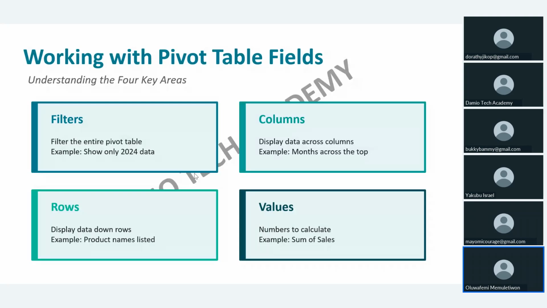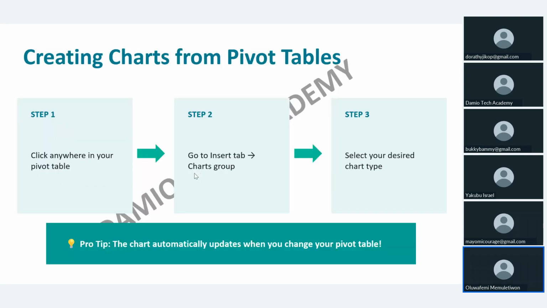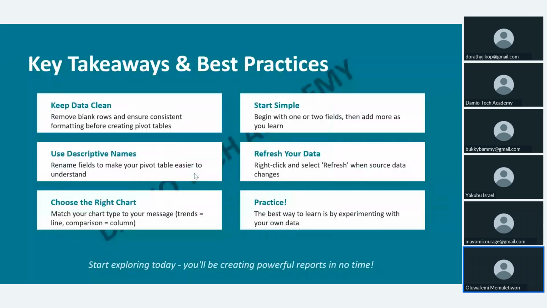You already know what column and row is. Filter is just you filtering, okay, this is what I want to show in the table, so narrow it down to, say, category. Then we have the values. If you want to sum, add, find the average, the minimum, the maximum, or count, all these work. Then this is the step-by-step guide in preparing a chart, which you are going to do. You are bringing a chart out of your pivot table. So yeah, that's all. Sorry that I didn't show this before.